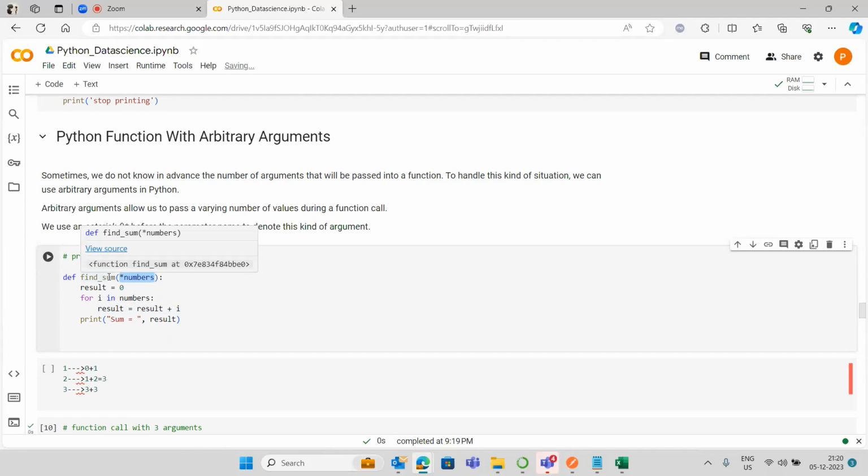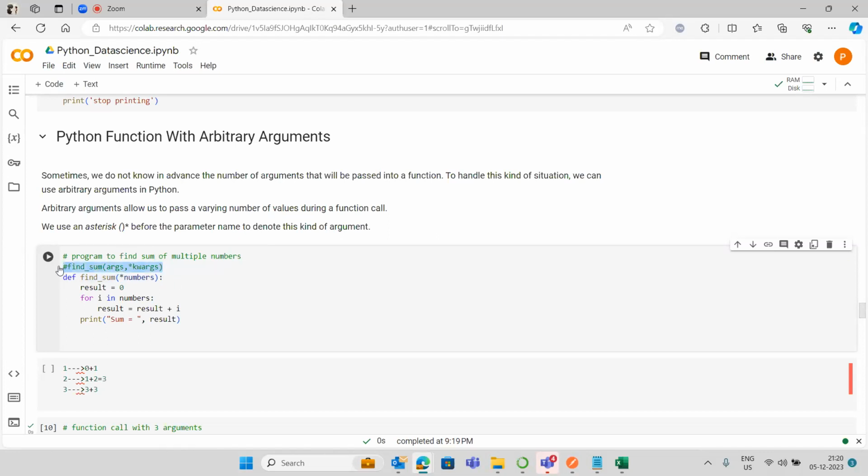But that is also represented with an asterisk symbol, like args comma kwargs. This is how it will be defined: find sum of asterisk args comma asterisk asterisk kwargs. So this is the other different concept.